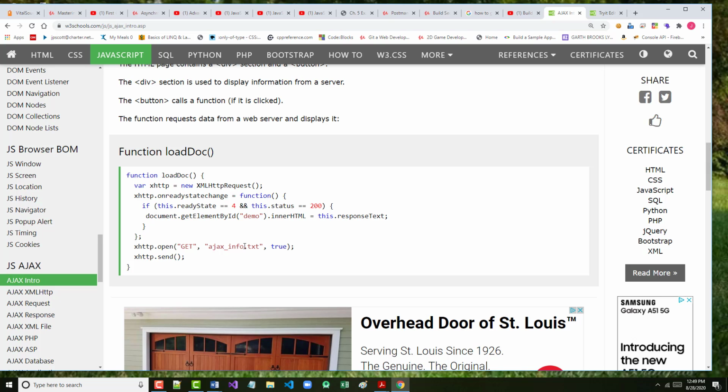Not so much where it's got ready state, but you see where it says this.status equal 200? We're going to be working with status. That's HTTP status. If you get a status that's returned that's between 100 and 199, that's an information message. If you get a message or a status code that's in the 200s, that usually means success. 200 like this means it worked. If you've ever gotten a 404, typically 400s are errors. All right, so we're going to get into all this stuff as we go on.